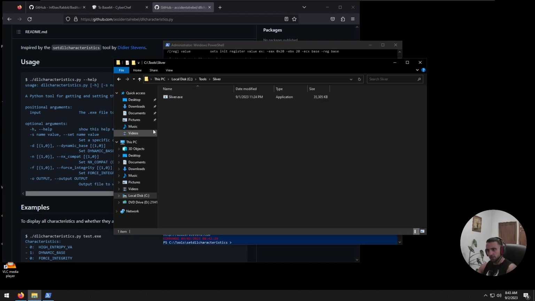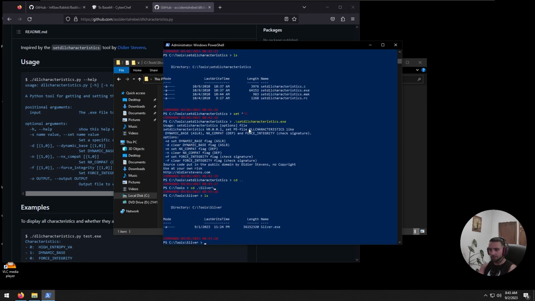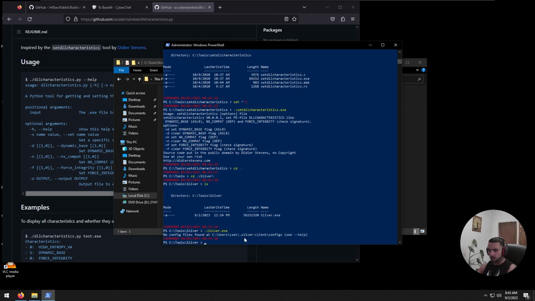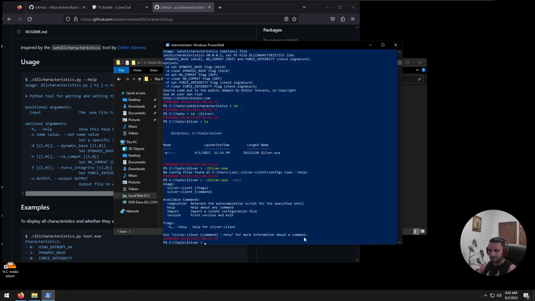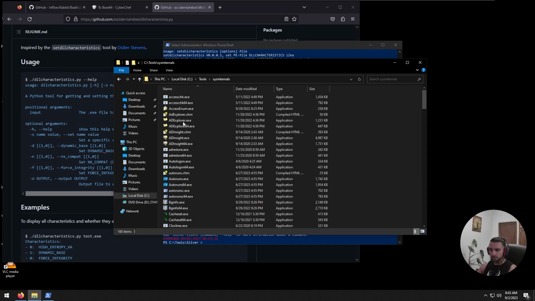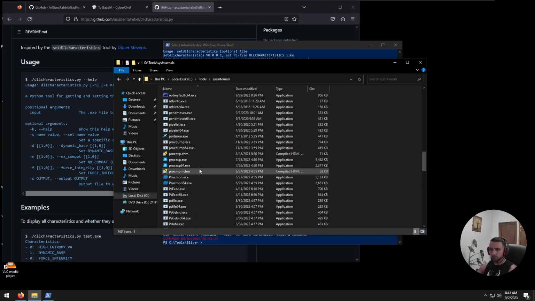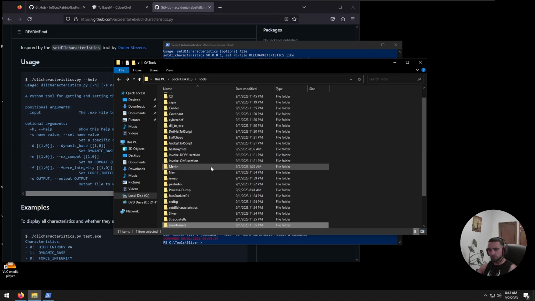We have Sliver, and with Sliver I believe this is just a Sliver client, so we can cd into Sliver and then sliver.txt, and yeah, no config file. Let's do --help, and yeah, we have a Sliver client. So this is just a Sliver client, which allows us to connect to a Sliver server, so we can connect directly from here without having to run Kali Linux or any other Linux box, which is nice. I think that's useful. Then we have Sysinternals. You know the Sysinternals here for process dumping, psexec, Process Explorer, and so on.